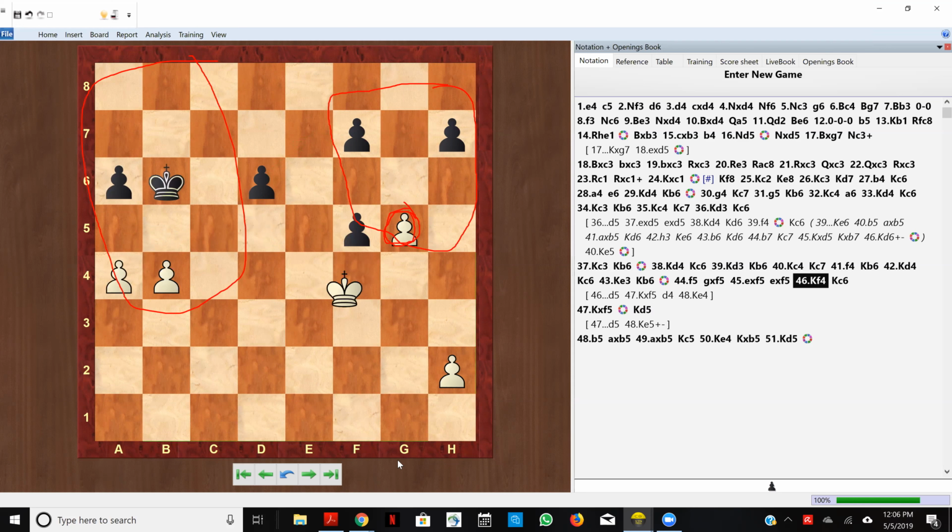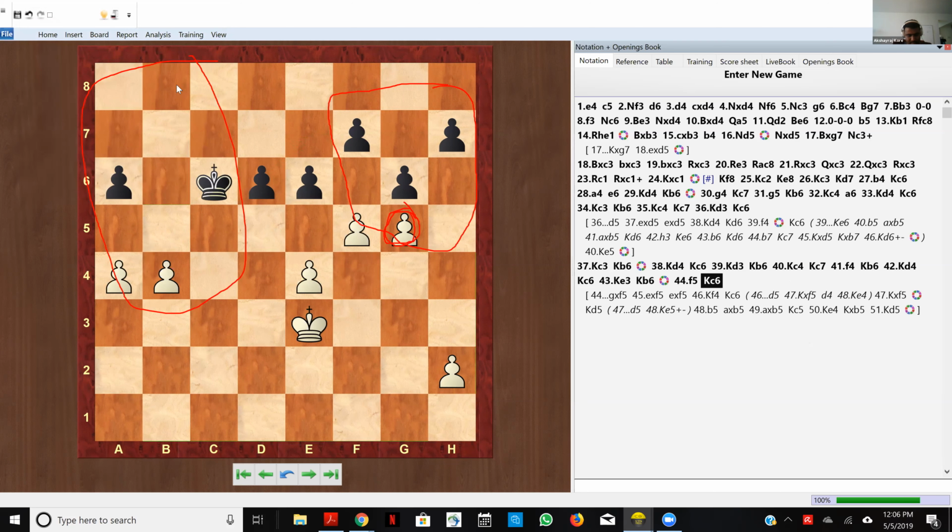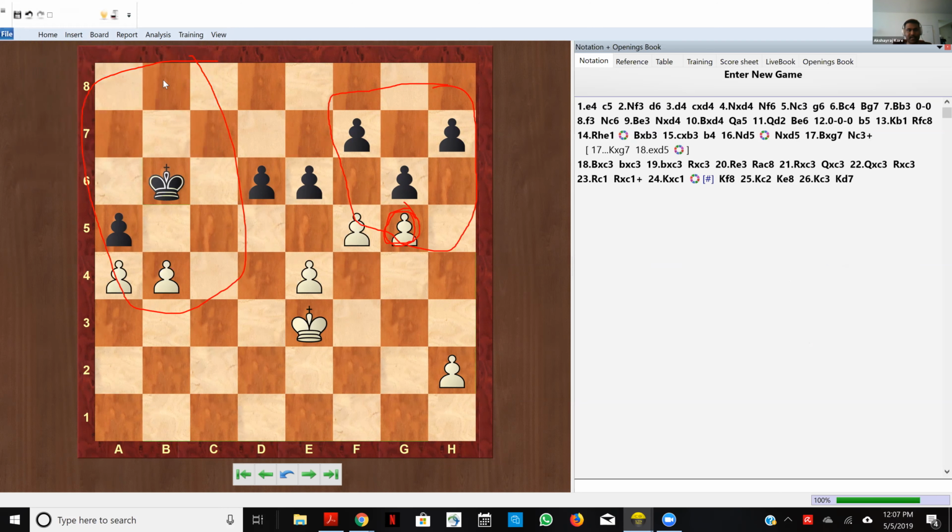So, f5. Black cannot really take on this. All he has to do is wait. So king c6. Okay, actually in the game he played a5. So this is a new main line.